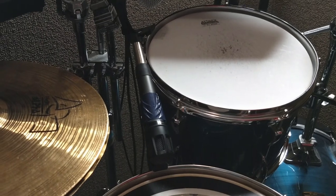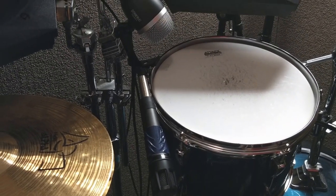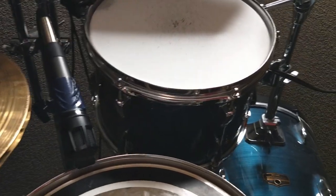Now I just need to turn all this stuff on and hook up my laptop and start trying to get some levels and see how this sounds. So I'll work with that now, and I'll be back in a little bit. All right, I think I got a pretty good level for everything, so I'm just going to go ahead and record some drums, and then afterwards we can go back to my place and we'll work on the mix.